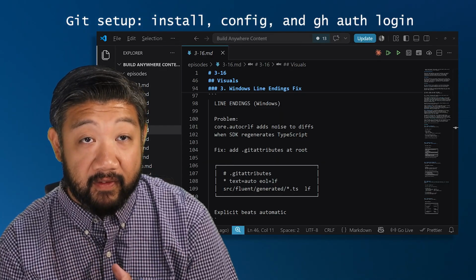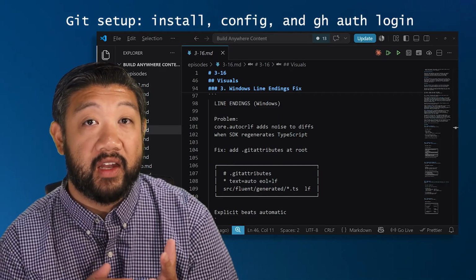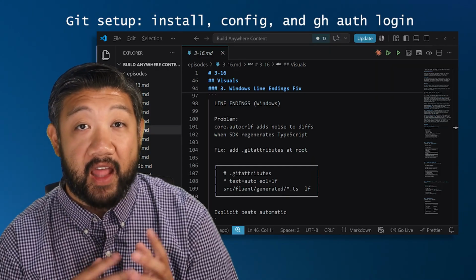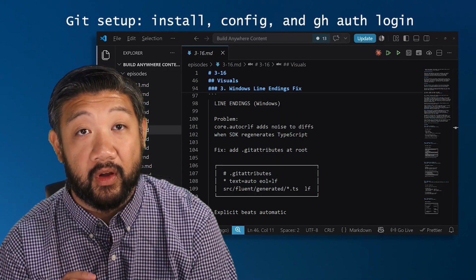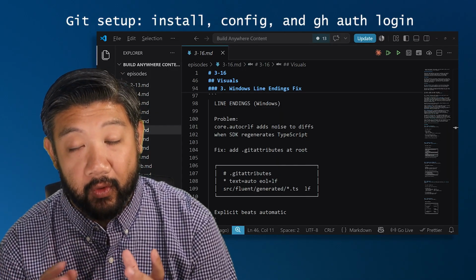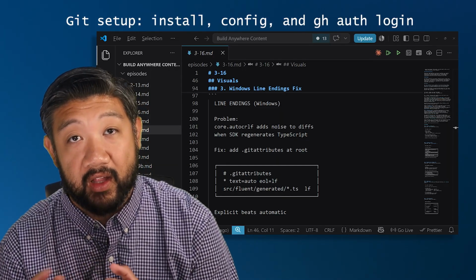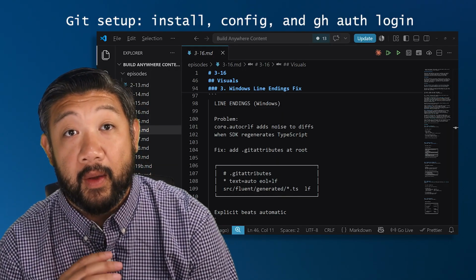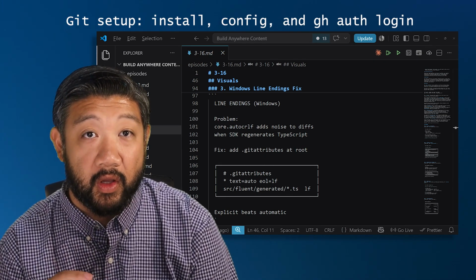You're going to make that file, add text=auto, eol=LF, and that will normalize everything to LF, which makes it easier for the SDK to understand and for Git purposes. You're basically adding an explicit rule pinning those files to LF as well. That way, regenerating SDK outputs won't flood your diff with line ending changes that aren't real code changes.